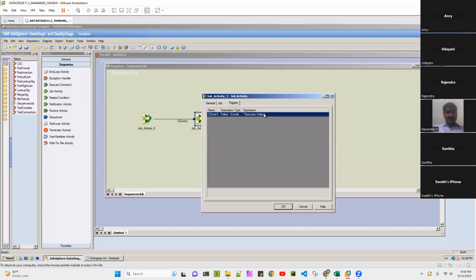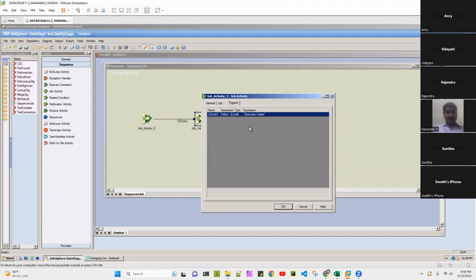Nothing is happening, okay. Overall, you need to understand how these sequencer jobs will work. For now, I will explain more about this expression, how we need to give it later. Sequencer jobs are used to run our parallel jobs in a sequence.